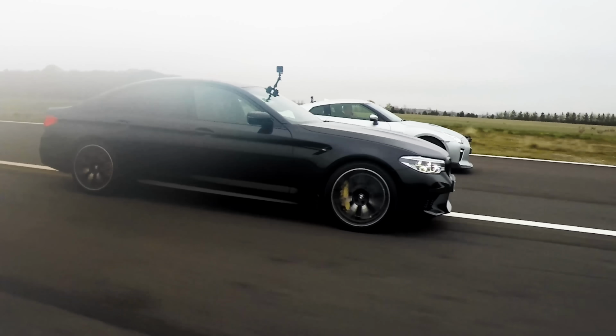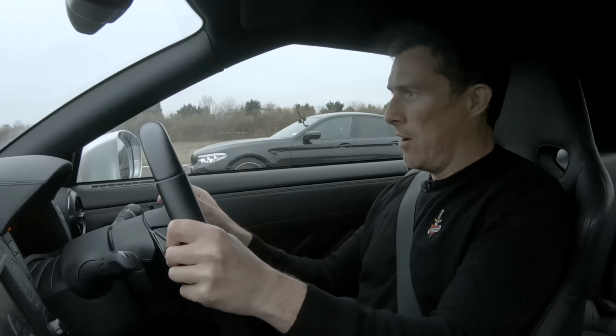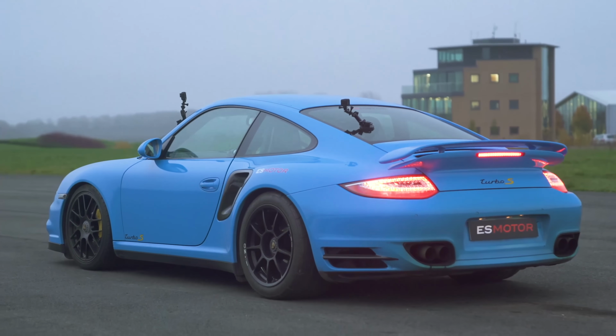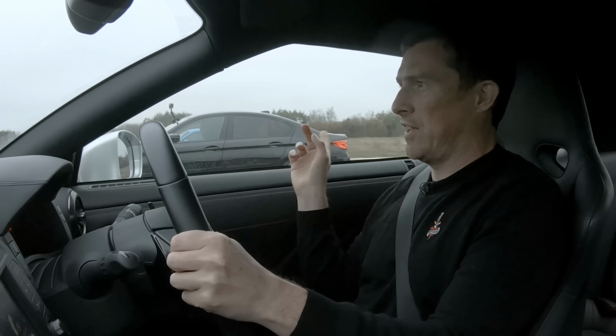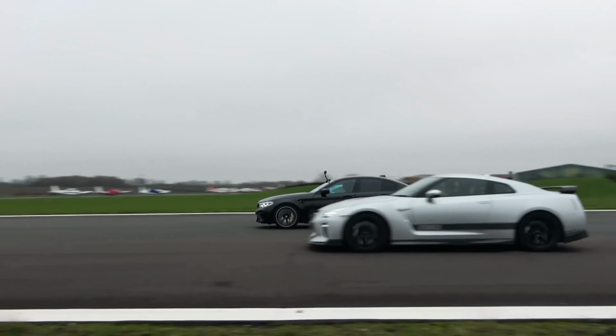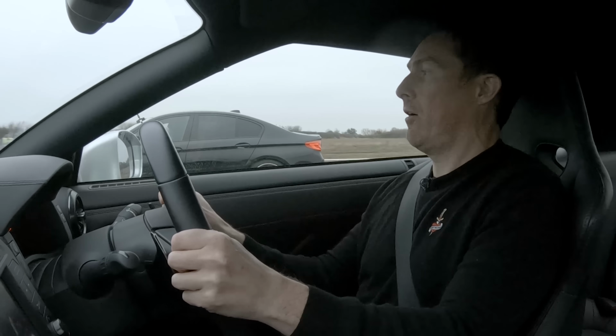Now we're going to have a brake test from 70 miles an hour. When we hit the cone, we're going to do a full emergency stop. Now that Porsche is the lightest, about 1650. This is about 1750, and that's almost 2 tons. It's 1950 kilos. So let's see what happens. Also, I'm the only car without carbon ceramics. I'm on normal still, so here we go.